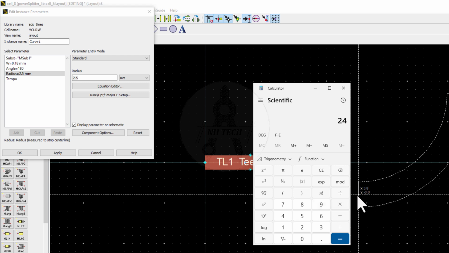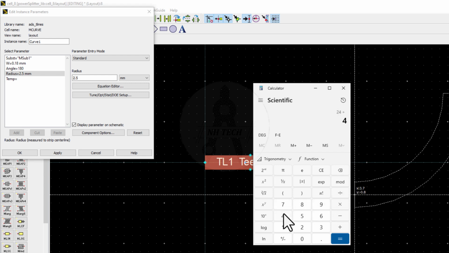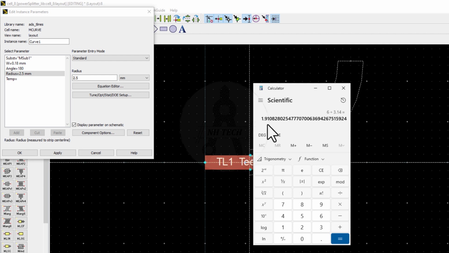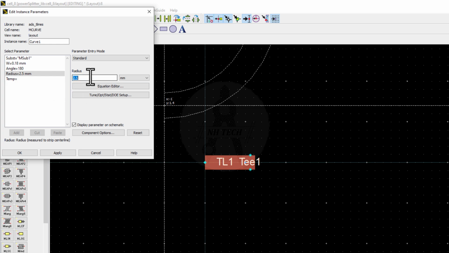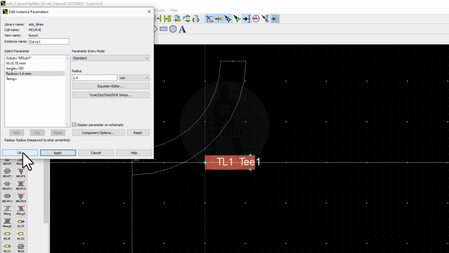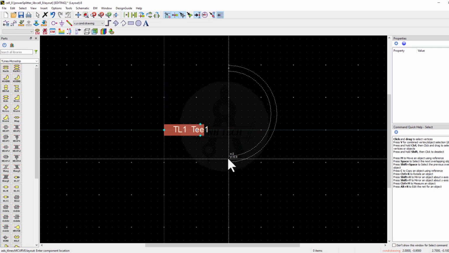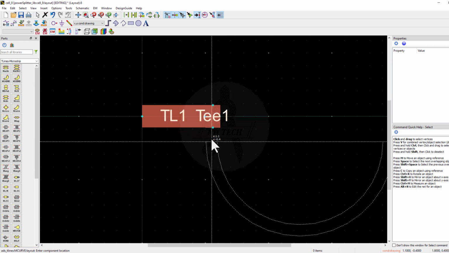So divide it by 4 to get lambda by 4 and use the circumference of circle formula, and divide it by pi to get the radius. Subtract 0.5 from the length, to compensate for the access length from the T and other access lengths. Now, this half circle has a length of lambda by 4 and an impedance of 70.7 ohms.